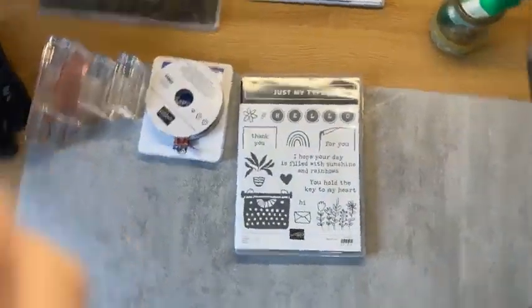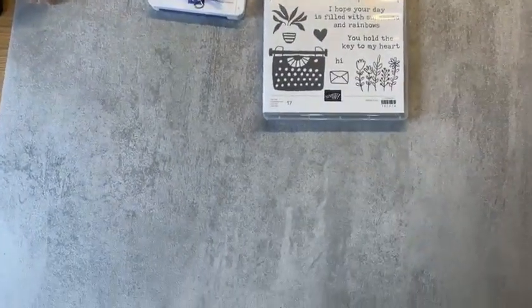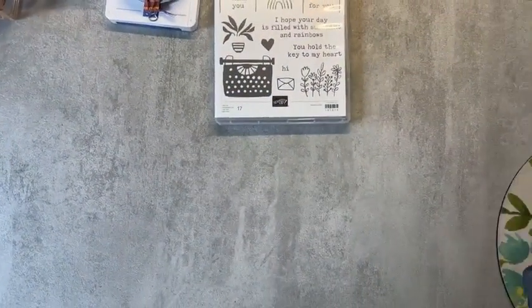Right. As you may have noticed on my Facebook page and my Instagram, I am sharing all things Just My Type. And today I'm going to recreate a card that I created a while back for a blog hop. So I thought I'd recreate that today using some different colours. Just bear with me while I turn the camera and we'll get crafting. There we go. I'll pop that in there, and just get lined up.